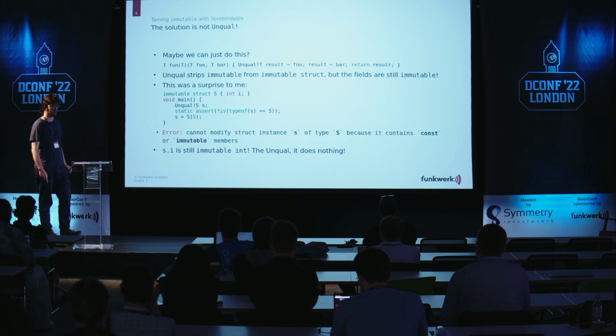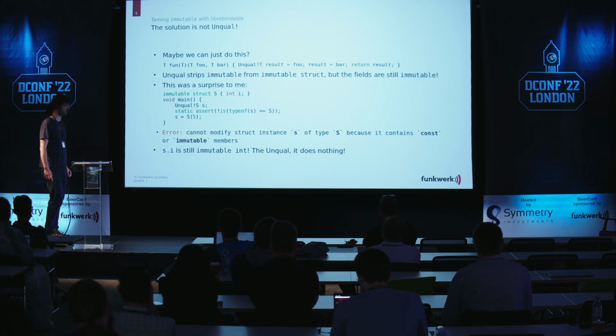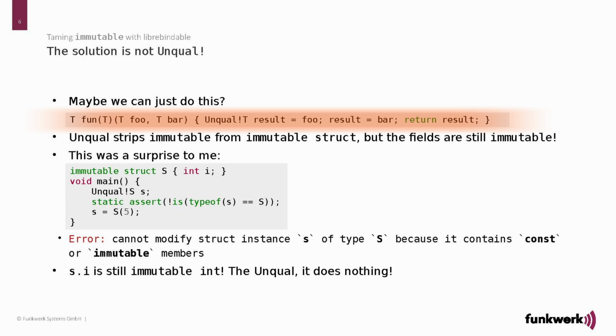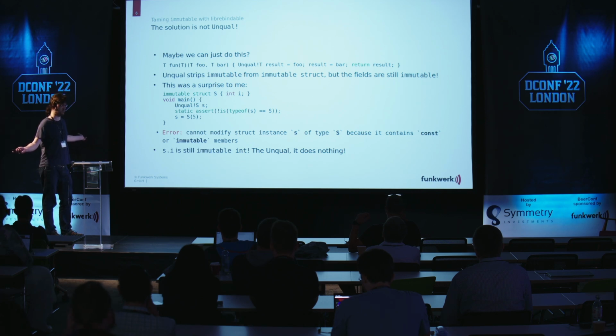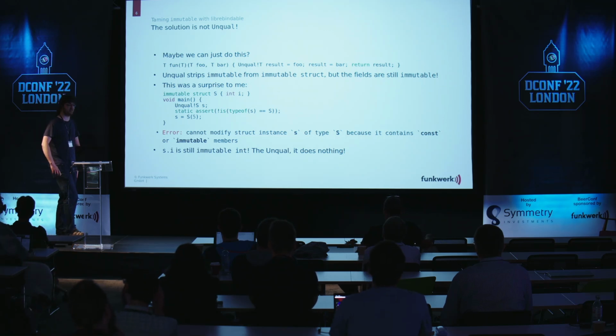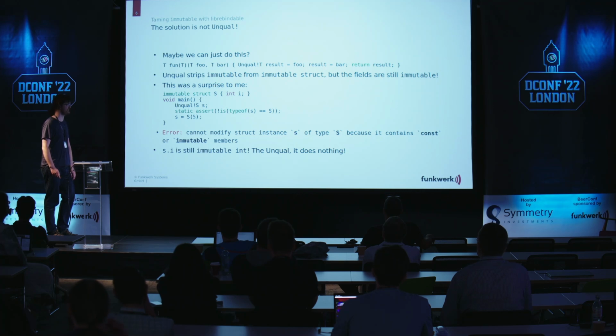Now, a common thing that Phobos thinks should work is you just use Unqual, which is a standard traits template, which is short for unqualified, because immutable and const are type qualifiers. And so, OK, we have an immutable qualifier. Just take the immutable qualifier off, then it's going to be mutable, right? Wrong. And this is actually very exciting because the way in which it goes wrong is hilarious.